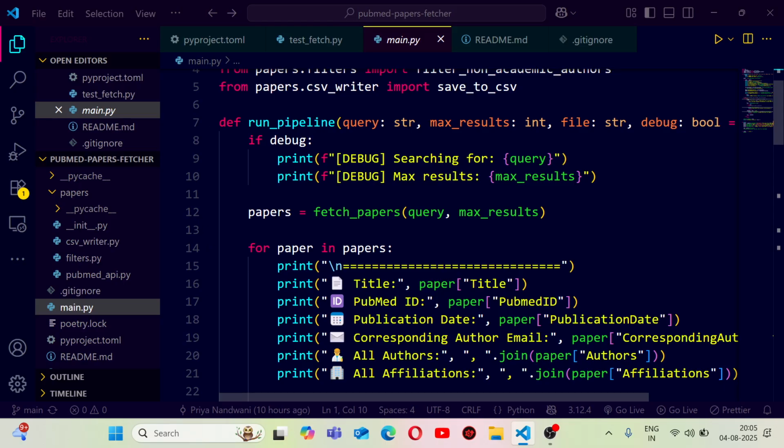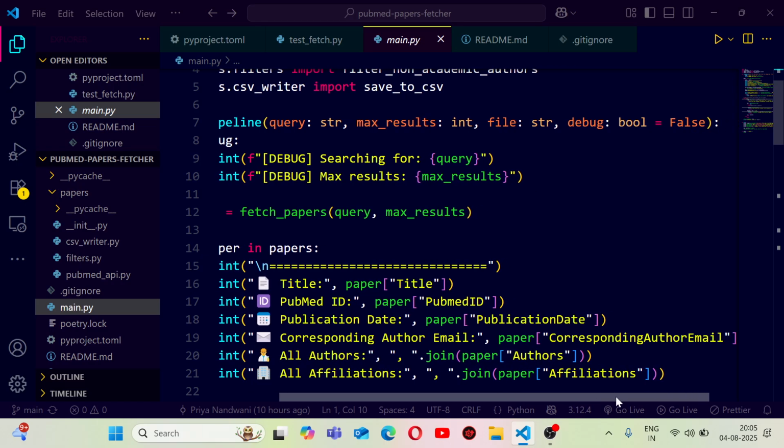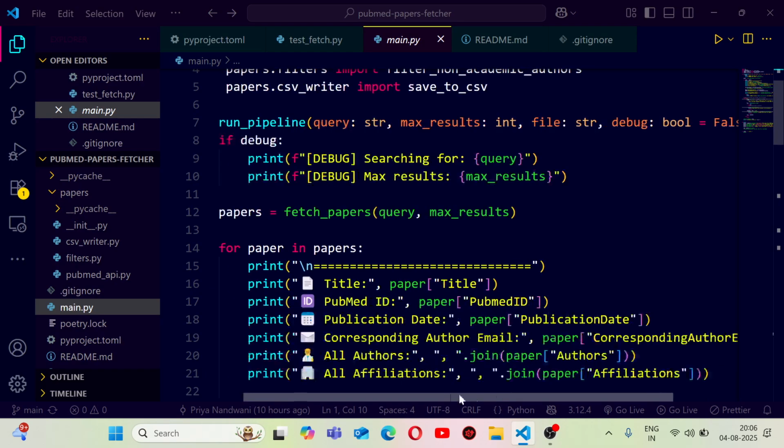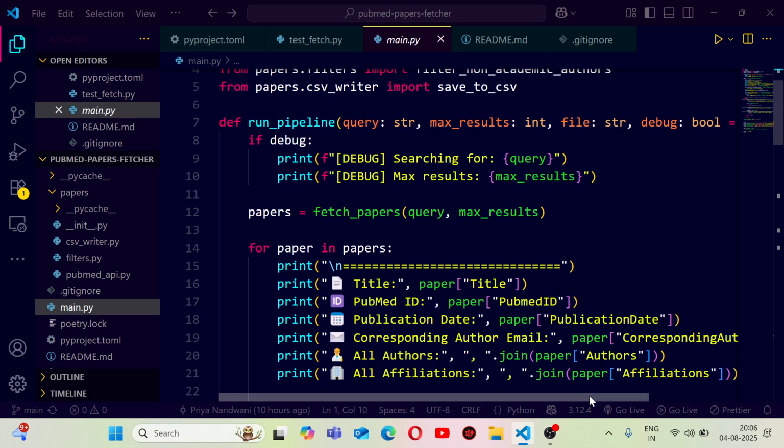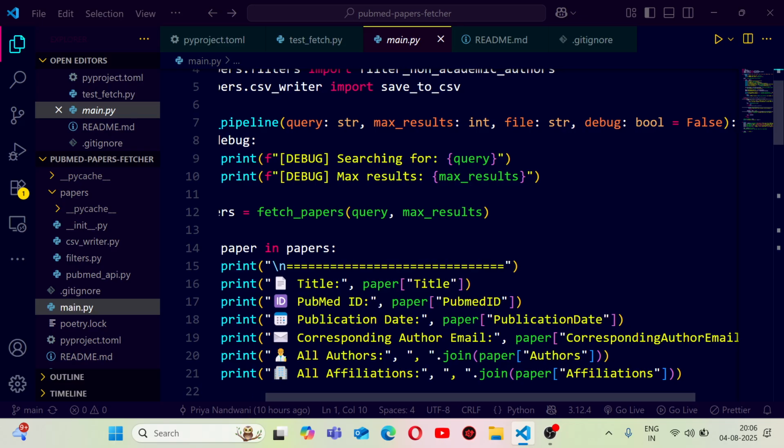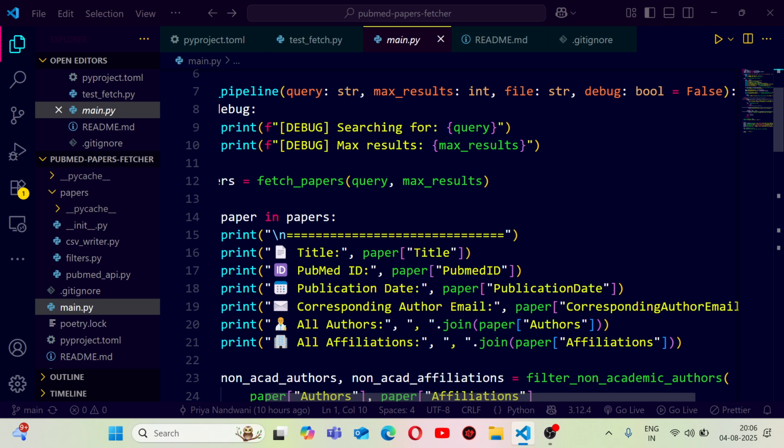It will take our query, it will take our maximum results, it will take a file if we give it one, and it will take debug, but debug is not required. Also file is not required, maximum results is not required, only query is required. But if filtered papers.csv is already filled from some usage, it will ask you to give another file.